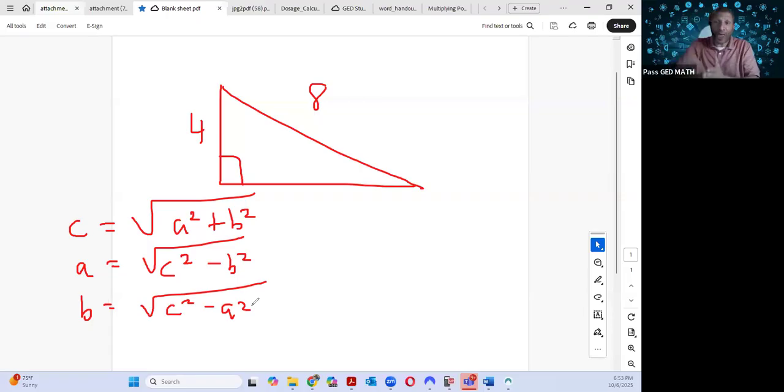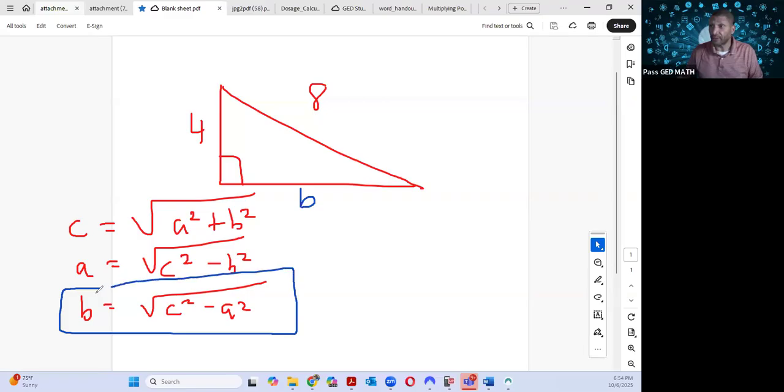What I'm telling you is this. You are going to have a Pythagorean theorem problem. I'm going to make it easy for you. If you don't know A, you're going to put that formula in. If you don't know C, you're going to put that formula in. If you don't know B, you're going to put that formula in. You got to identify what you don't know. Since I know what A is, what's the side I don't know? B. So I'm using this formula. Watch this when I grab my calculator.